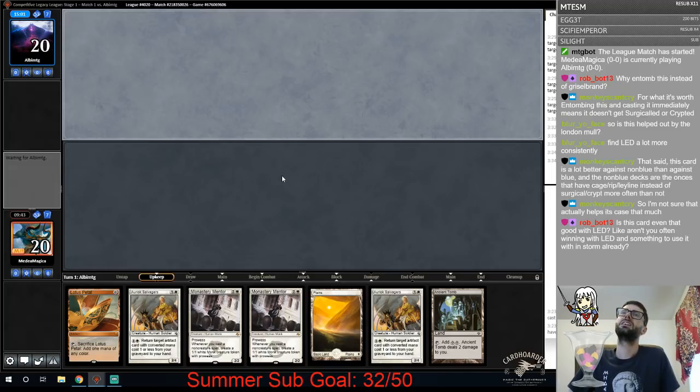In order for this to be good, you really need to cast a few more things before you just go off, right? Let's say you mulligan to two, and your two cards are LED and this. Cool, that gets you out of the mulligan, but does that actually get you anywhere? Questionable.